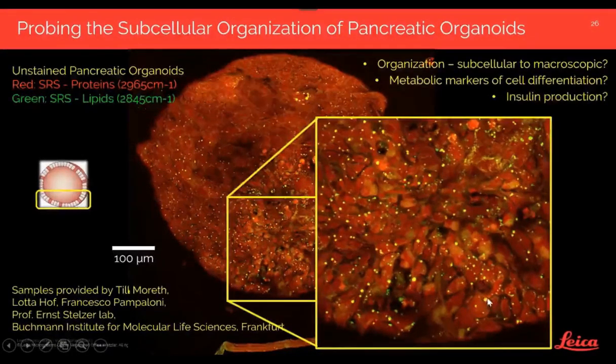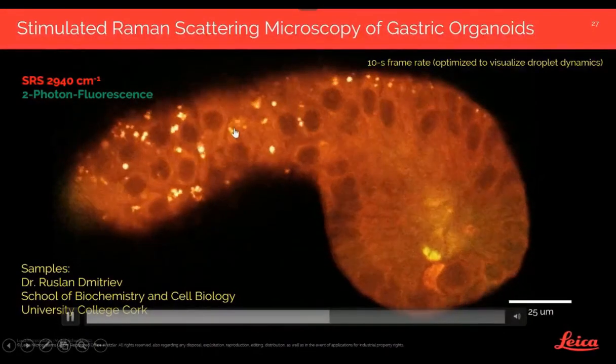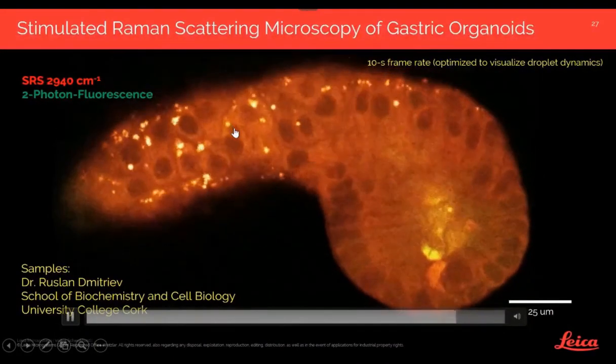However, we were not able to visualize or verify that there is insulin present in those granules, which is very likely from an insufficient degree of differentiation of those cells. So there's further room for improvement in developing the differentiation protocols, and then we hope to be able to verify insulin production, which of course can give us a new, very interesting handle on metabolic disease, digestive disorders, etc. Now, here's an example that we can actually do live imaging of such organoids.